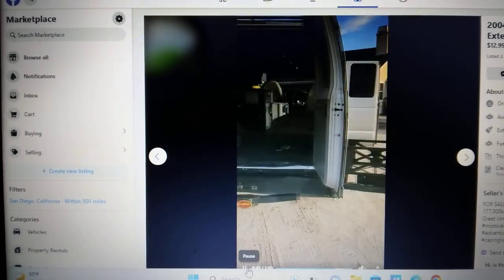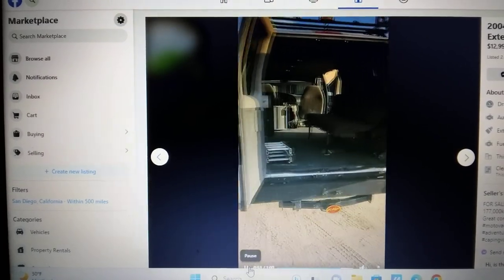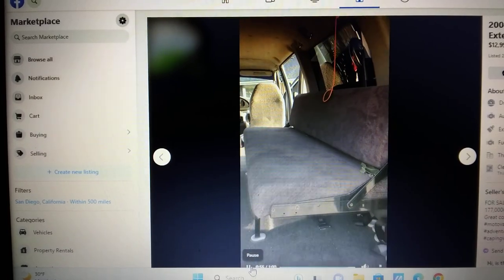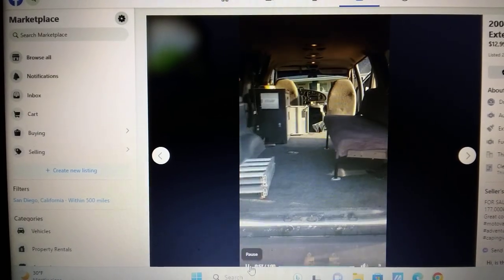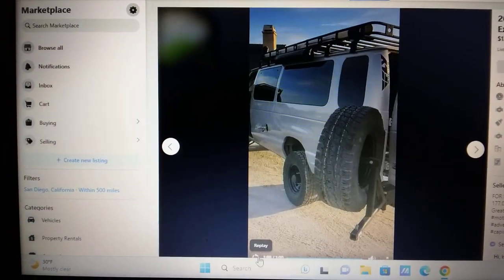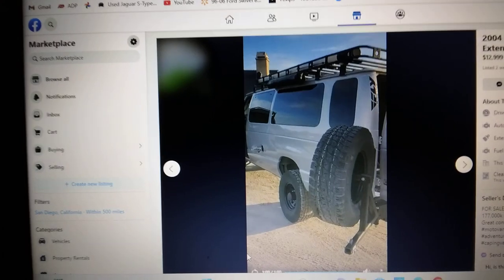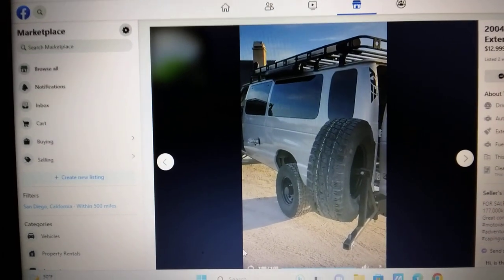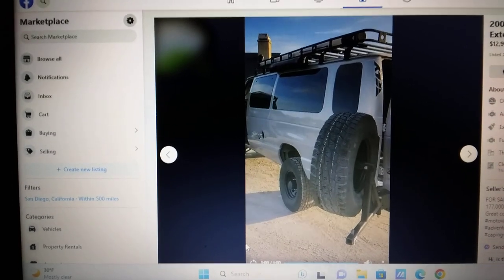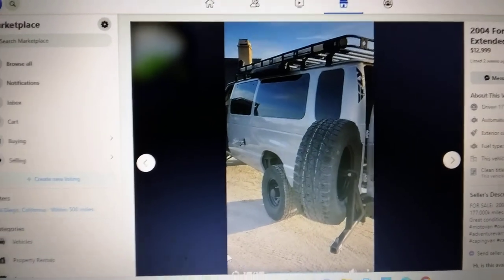There's a power bank, 120-volt outlets, a bench seat with three seat belts, swinging doors, a lift, Nitro Terra Grappler tires with about 50% tread, a nice rack that swings back for the spare tire, and a storage bin. The bed swings up against the wall flat or makes a bed. At $13,000, when these lifted vans are for sale at that price, it seems like it's gonna sell.